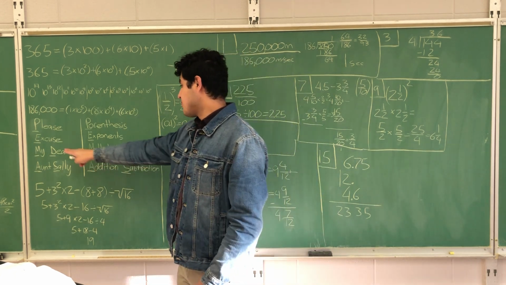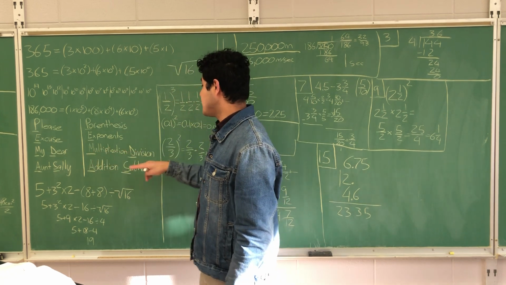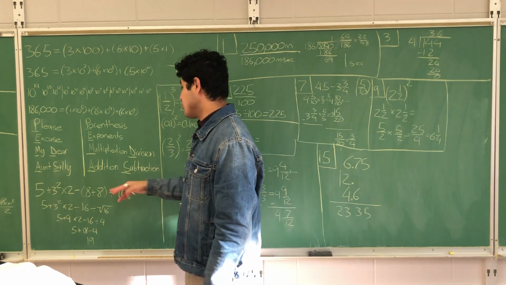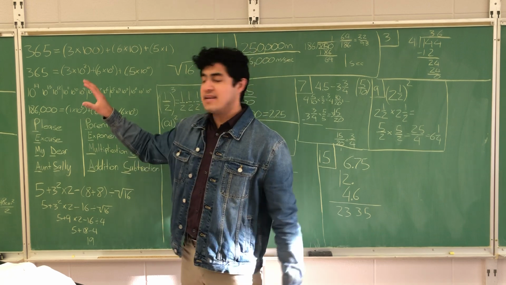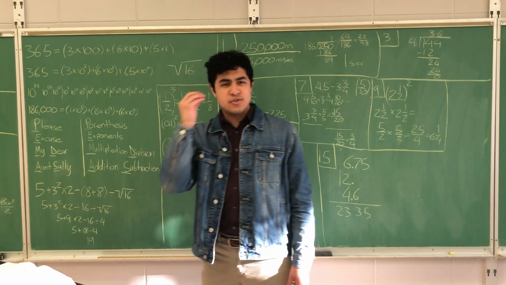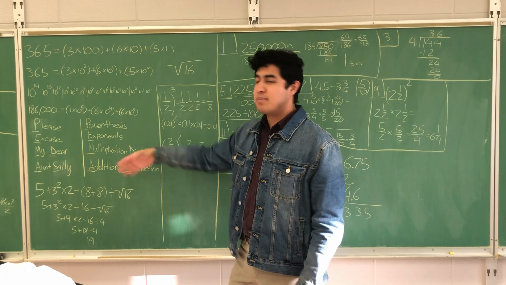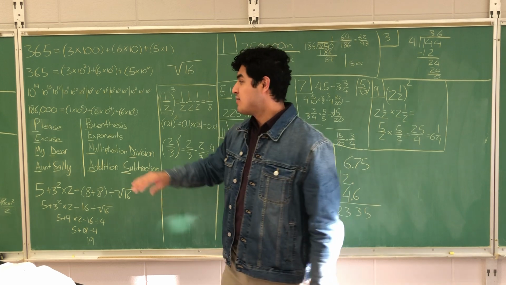Then, my dear, the first letters M and D, remind you of multiplication and division. So you do that from left to right. That's important, you remember that order. And finally, addition and subtraction. Some of you may never use this. You guys are smart, you guys are brilliant. You guys can remember this right off the bat, but if you're stuck in a test and you need to remember which order to go on first, this might help.